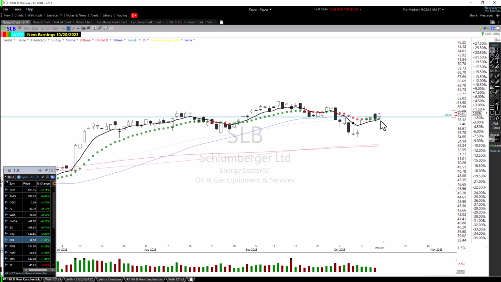SLB, oh my goodness sakes, what a nice chart. I believe I mentioned this yesterday, or it was a chart just like it. We've got a Morningstar setup. Nice double Morningstar setup here. And now we've got this sideways consolidation, kind of like the pop out of the box right here. And right now, it looks like we're trying to pop out of that box right in there. We can put a downtrend line on this right there. Watch for that thing to break out. That could be a super buy, big time on my watch list.